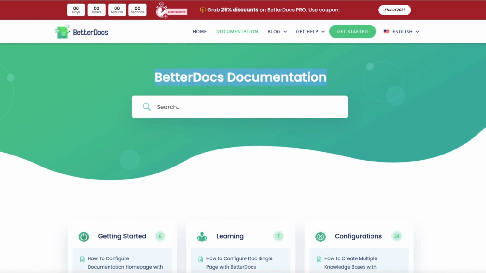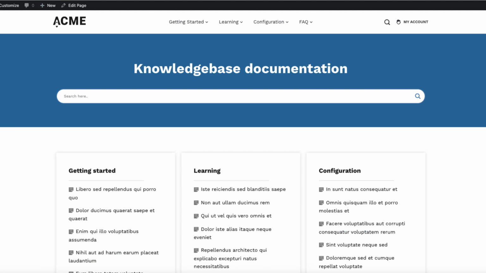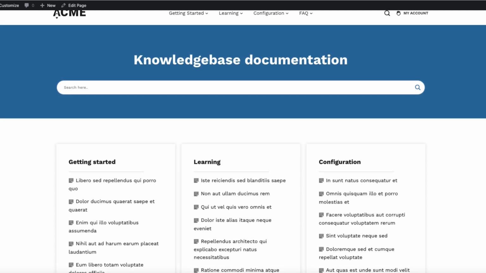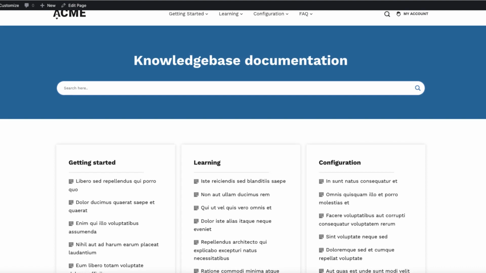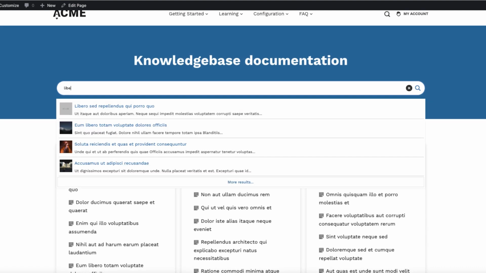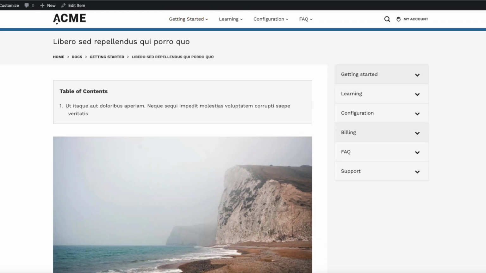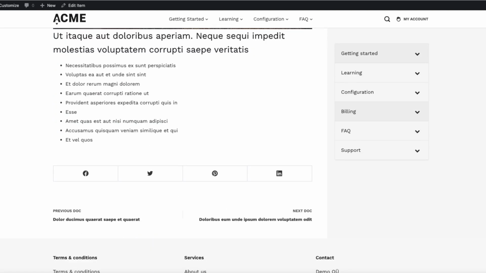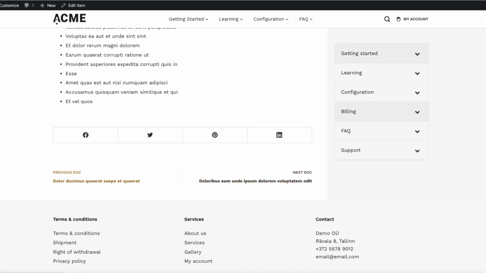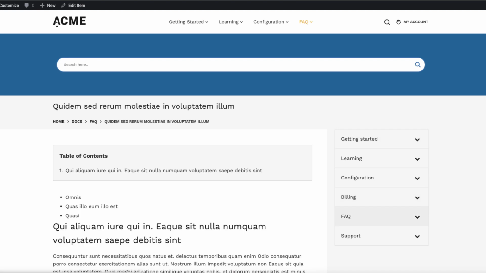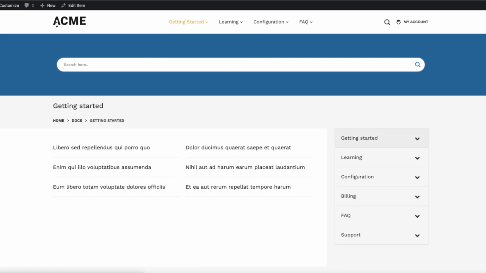But if you don't want to use a plugin and you want to build something like this, which is built by me, today I'm gonna show you how to do something like that. It uses a nice live search like this. I can open up the knowledge base. I have a navigation here. I have a table of contents here, post navigation, sharing options, and live search on every site. I can browse around. I have an archive page with a post laid out like this.